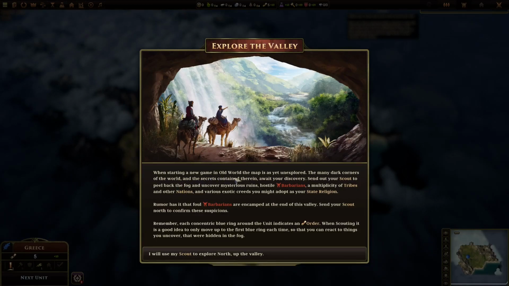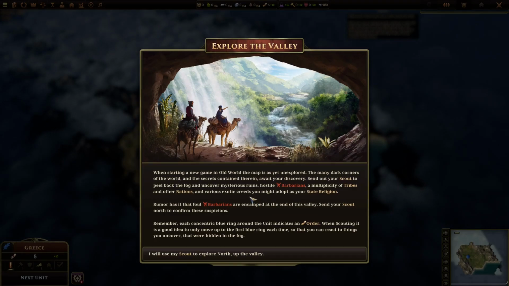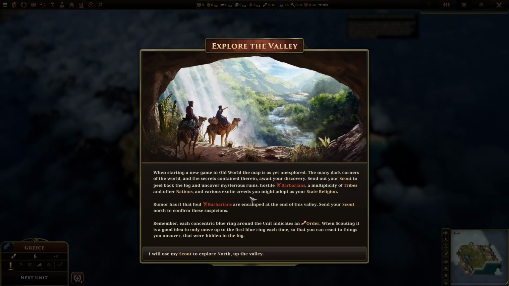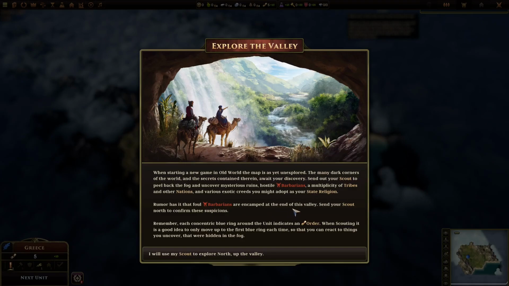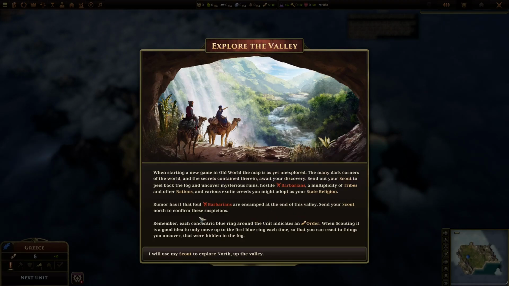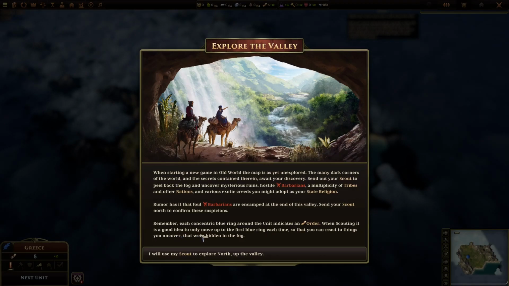Okay, when starting a new game in Old World, the map is as yet unexplored. Many dark corners of the world and the secrets contained therein await your discovery. Send out your scout to peel back the fog and uncover mysterious ruins, hostile barbarians, a multiplicity of tribes and other nations, and various exotic creeds you might adopt as your state religion. Rumor has it that foul barbarians are encamped at the end of this valley. Send your scout north to confirm these suspicions. Remember, each concentric blue ring around the unit indicates an order. When scouting, it is a good idea to only move up to the first blue ring each time so that you can react to things you uncover that were hidden in the fog.